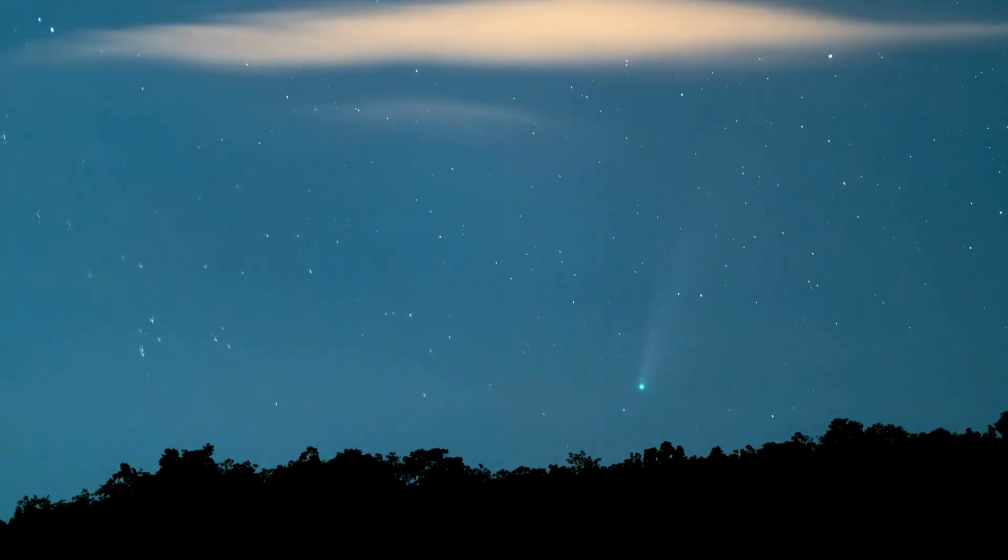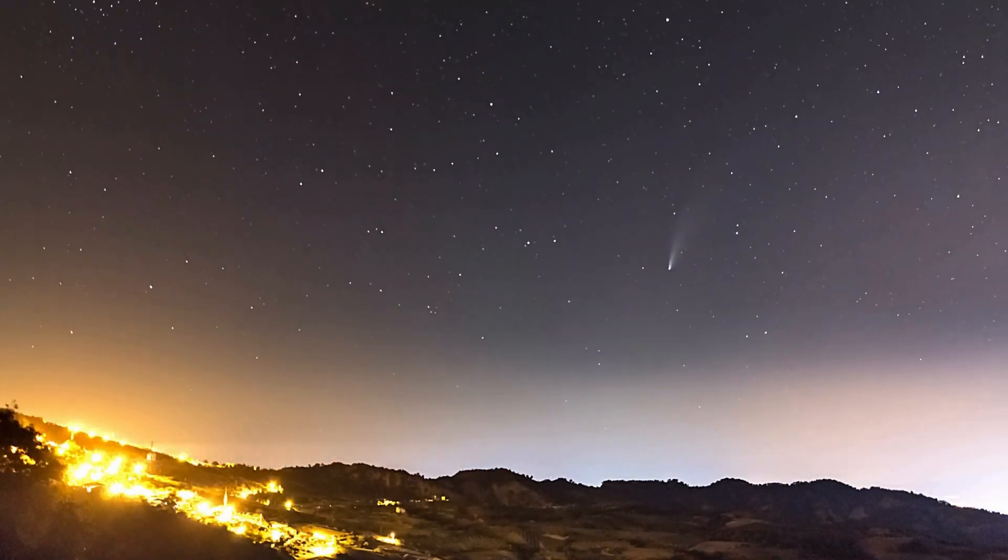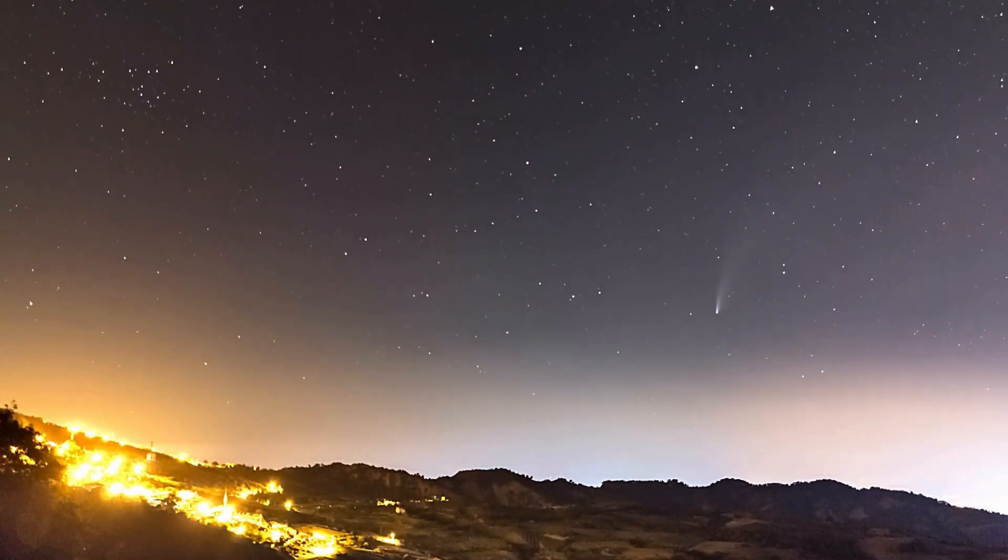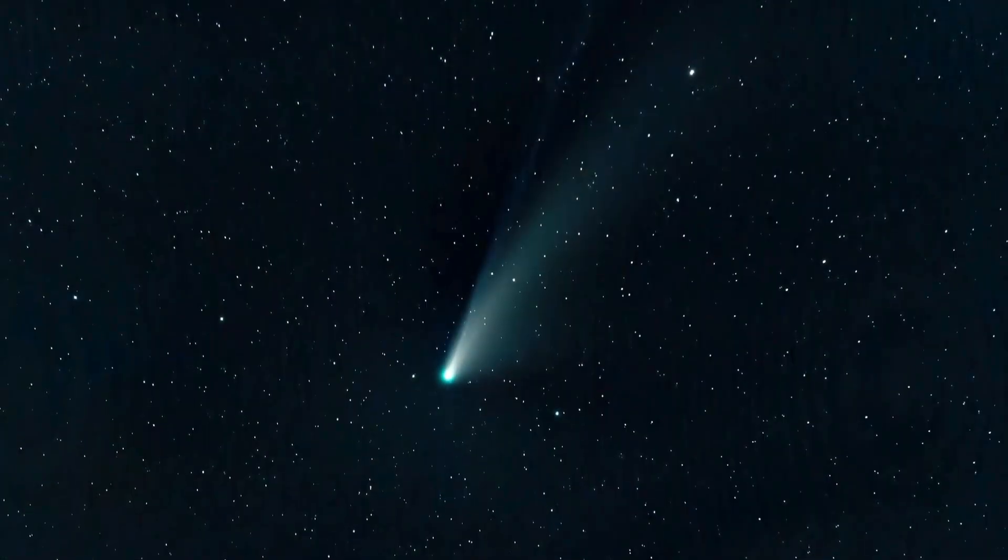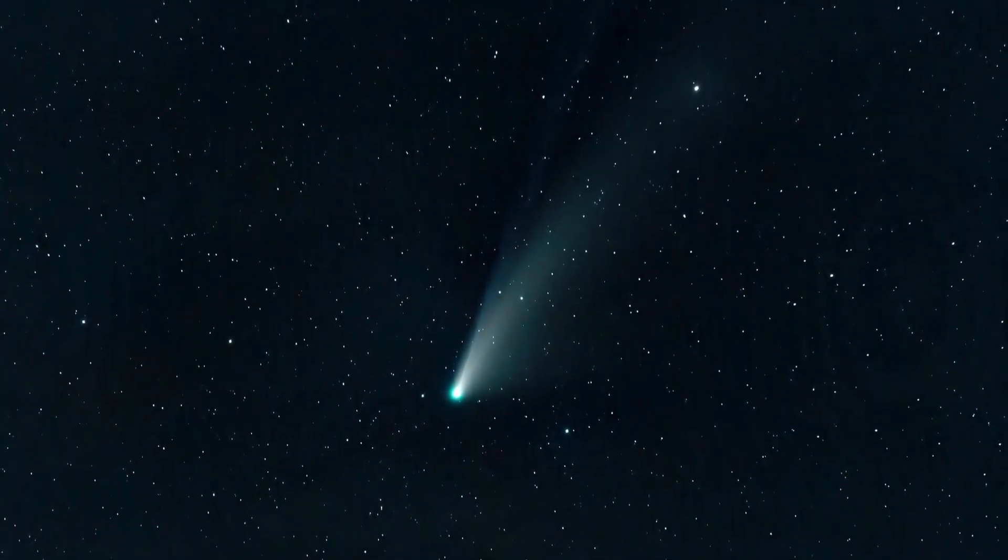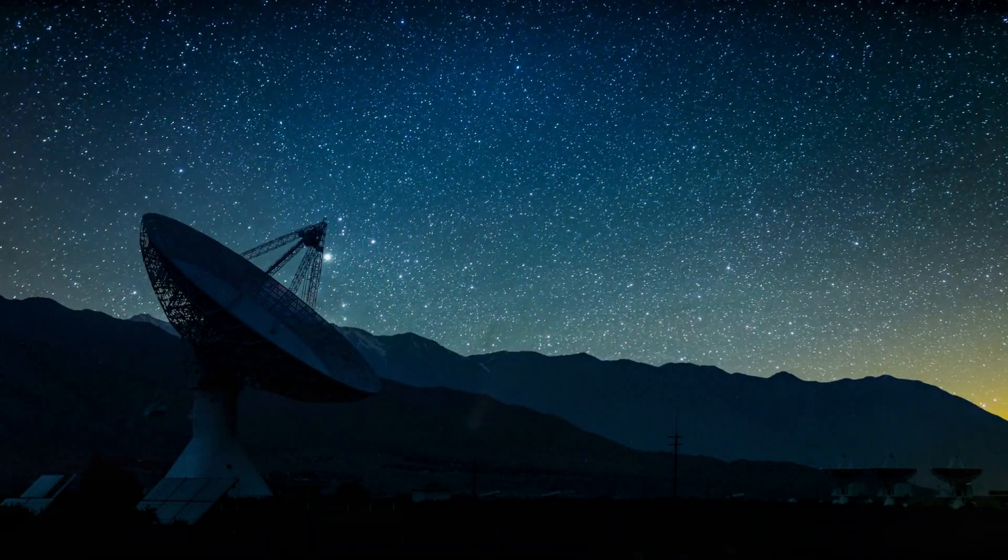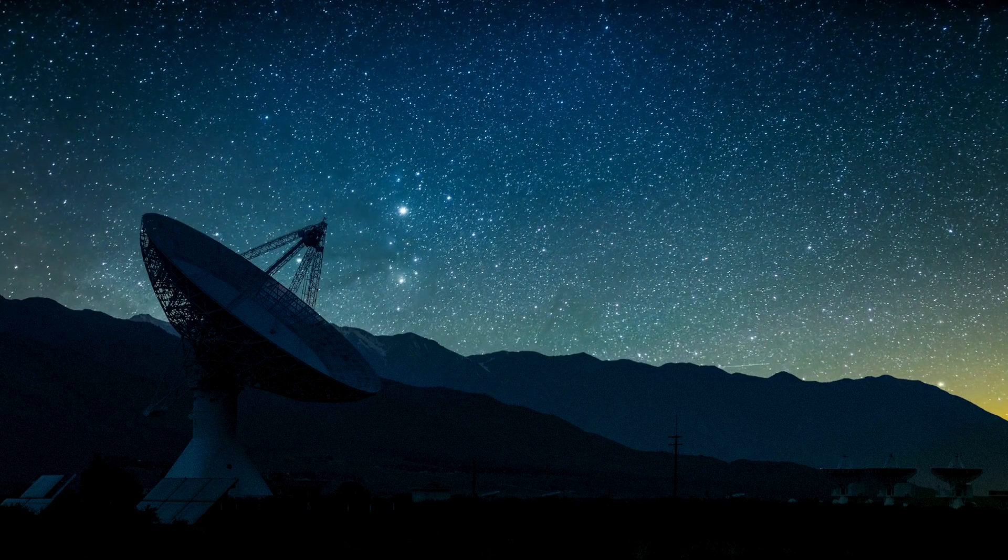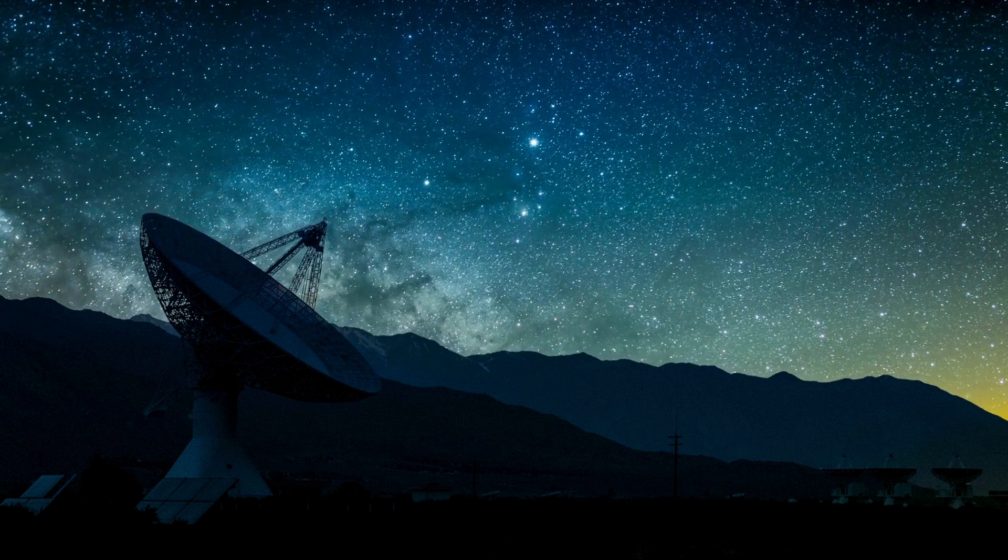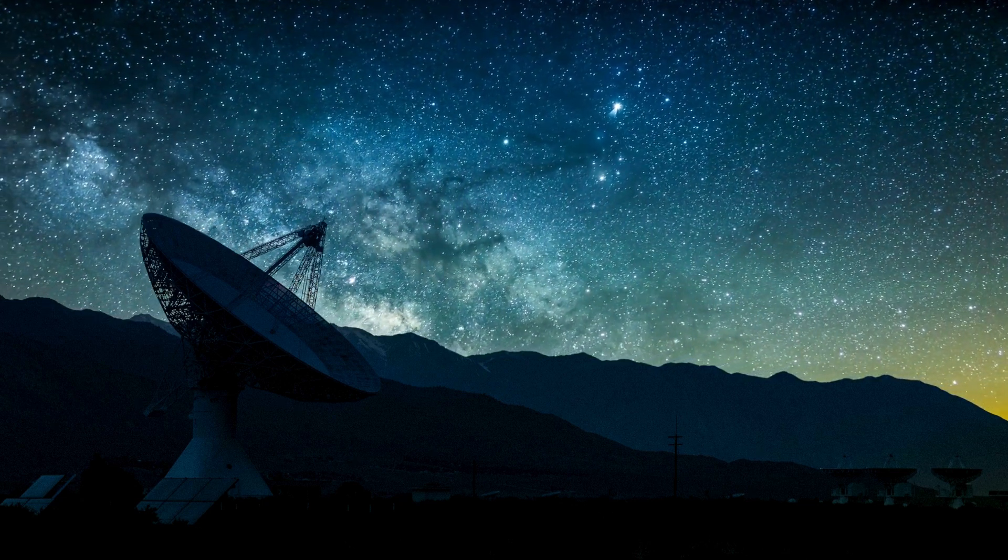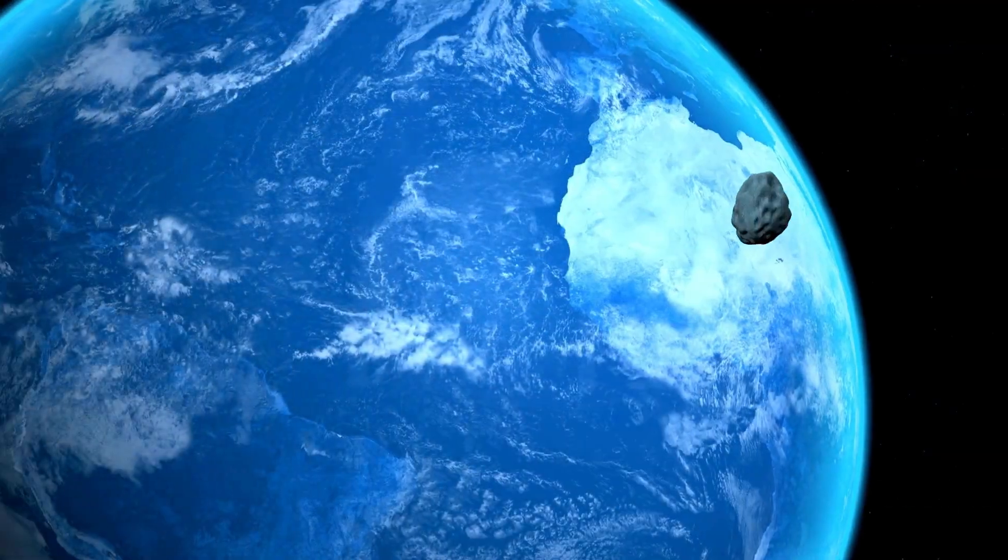So imagine sunlight hitting all the tiny dust and ice particles that make up the comet's tail. Forward scattering is when that light gets bounced directly towards us, and that makes the comet look even brighter. So it's like all those little particles are glowing. Exactly. Like a cosmic disco ball. Count me in. That definitely makes up for missing out on the mini moon. It's going to be quite a show. It really makes you think. Even with all our technology, telescopes, and discoveries, there's still so much wonder up there. And sometimes the most amazing things are the ones we can see with our own eyes.